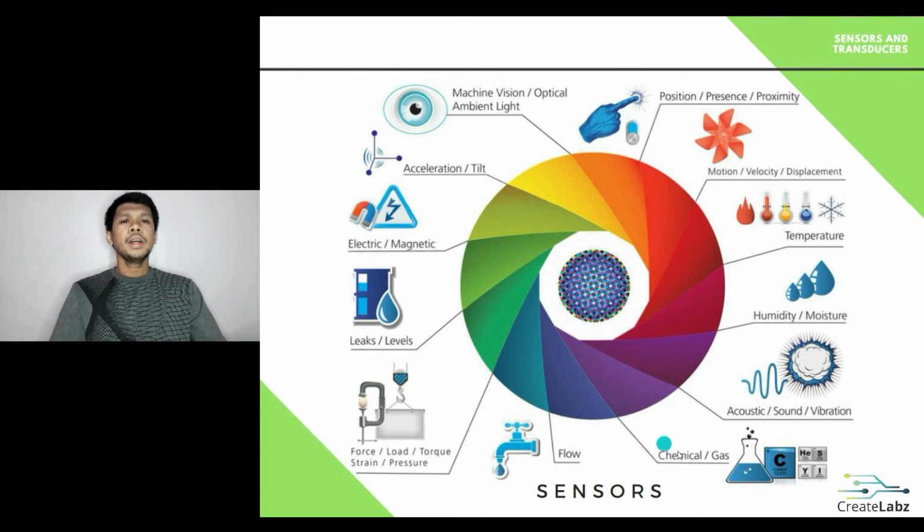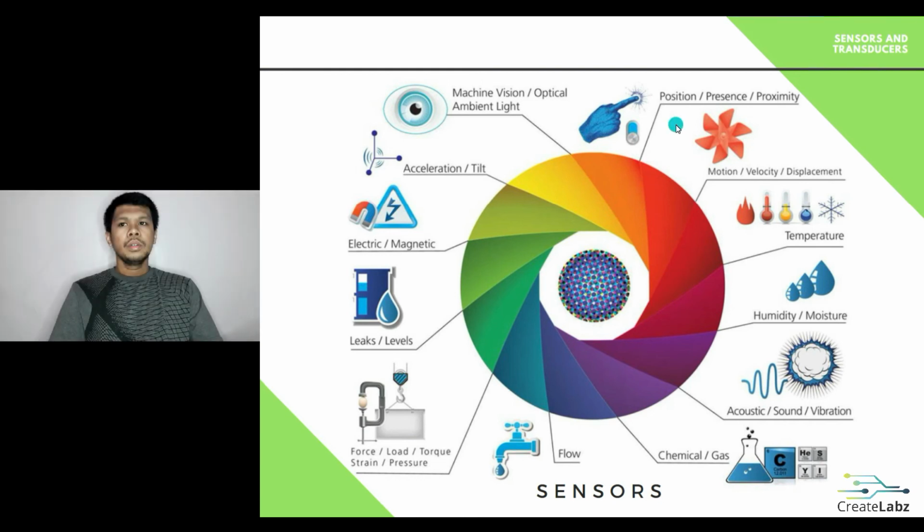Gas sensors or chemical sensors: there are many gas sensors, like if you want to measure carbon dioxide in the air, ammonia or methane in the air for example for a poultry farm, and dust, maybe dust particulate in the air. So you can use all sorts of gas sensors. Sound, acoustic sensor, humidity and temperature sensor. Of course, temperature is the amount of heat, and humidity is the amount of moisture in the air. Position, presence, and proximity sensor. You can use a GPS module for this, or an infrared-based proximity sensing.